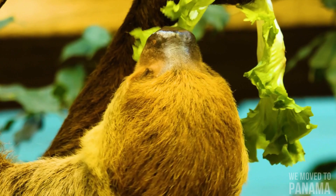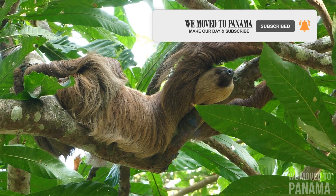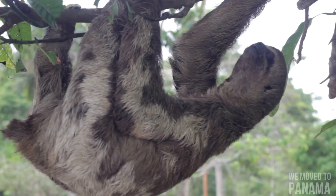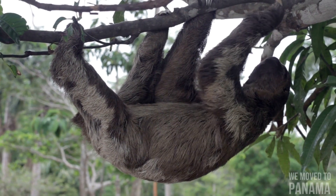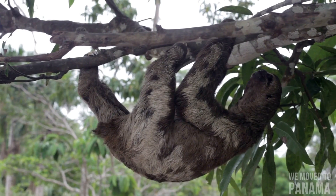Habitat is limited to the tropical rainforests of Central and South America. On Barro Colorado Island in Panama, sloths have been estimated to comprise 70 percent of the biomass of arboreal mammals. Sloths' lower metabolism confines them to the tropics, and they adopt thermoregulation behaviors of cold-blooded animals, like sunning themselves. The majority of recorded sloth deaths in Costa Rica are due to contact with electrical lines and poachers. Their claws also provide an unexpected deterrent to human hunters: when hanging upside down in a tree, sloths are held in place by their claws and often do not fall even if shot from below. Sloths are victims of animal trafficking where they are sold as pets, but they make very poor pets due to their specialized ecology.